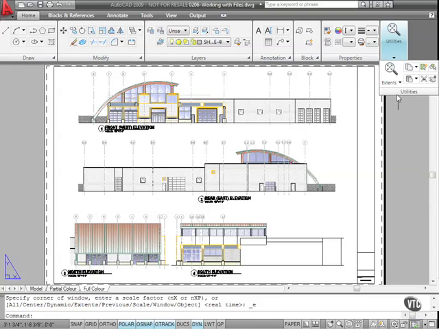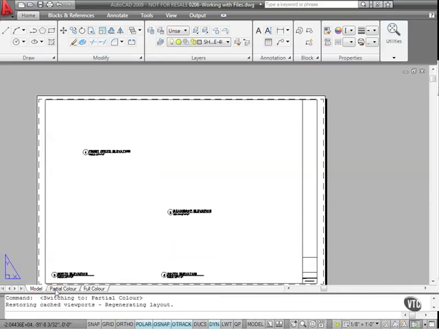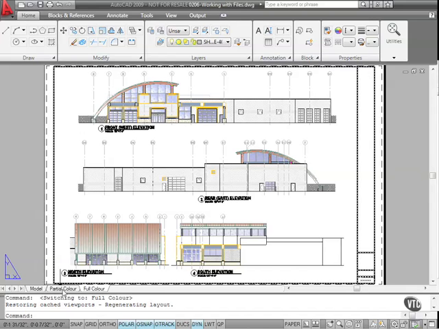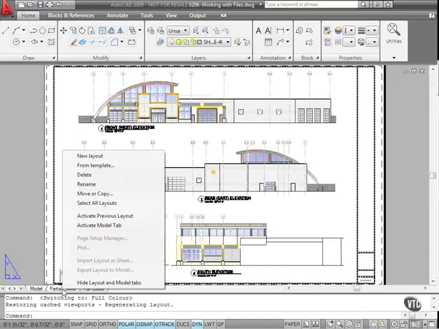Now my tabs are set here at the bottom of the screen. There's the model tab, there's the partial color tab, and there's the full color tab. That's how I like them set. That's my personal preference, and that's the way older versions of AutoCAD used to work. Now if you haven't got those tabs there, don't worry. Let me show you something. If I right click over any of these tabs, a shortcut menu appears. And as you can see there, I've got Hide, Layout and Model tabs on the shortcut menu.